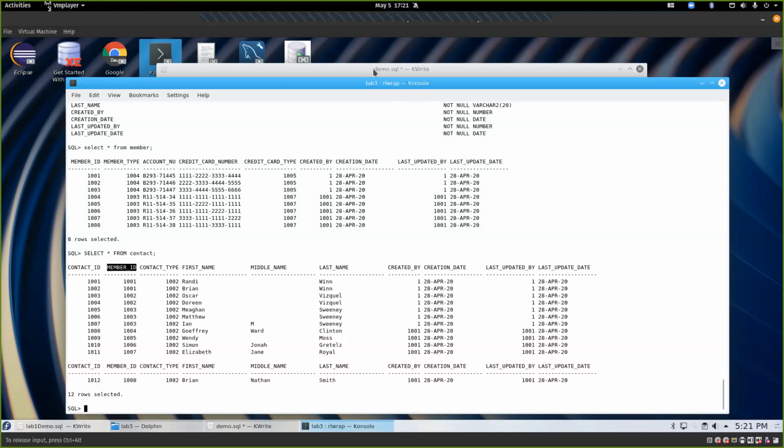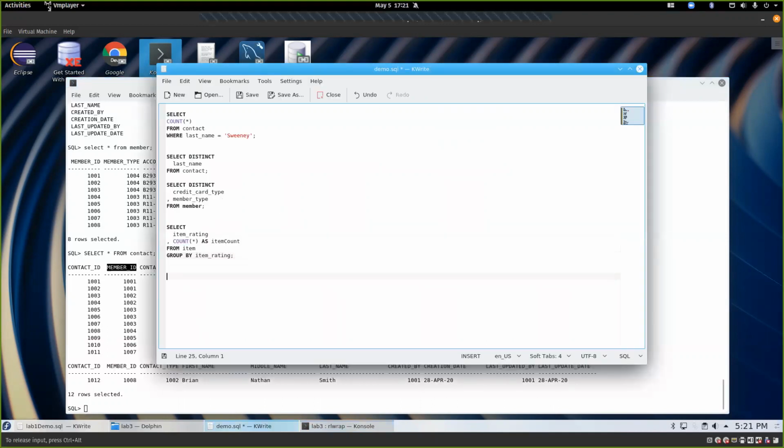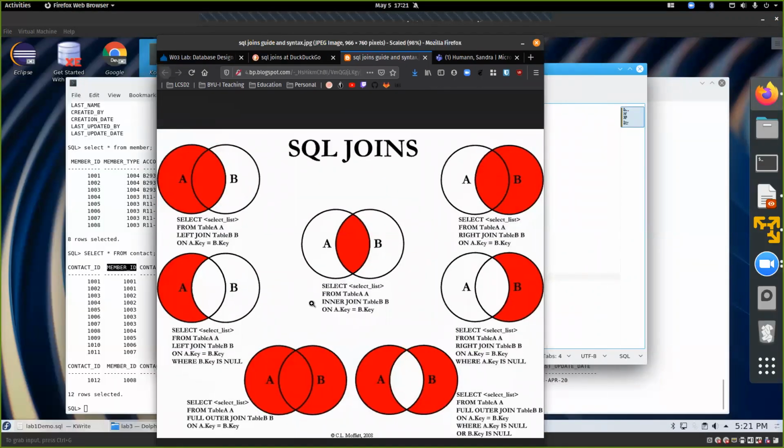So right now we're going to write this join, and there are lots of different types of joins, which we'll go over, but the most popular one is our inner join. I posted this in Teams, but inner join is the bread and butter SQL join. It'll make sense in a minute, but I always use these Venn diagrams. Even when I took my certification exam, just to double check myself, I'd draw this little Venn diagram so I could visualize it. In this case, table A is going to be member, and table B is going to be contact. We're going to put these two tables side by side and try to glue the rows together, and we're going to do that with an inner join.